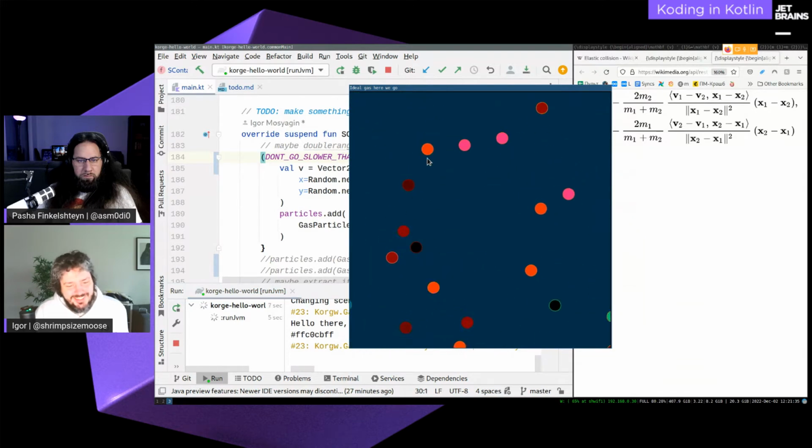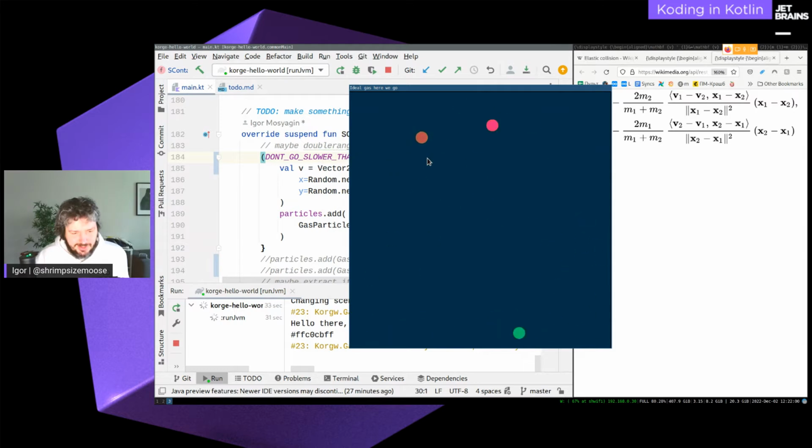I mean, it looks like nothing really changed that much, but we are pretty sure that it works as expected now. We have a bug with velocity that doesn't get changed much, but the elastic collision is in place, and you can see that sometimes they get stuck.